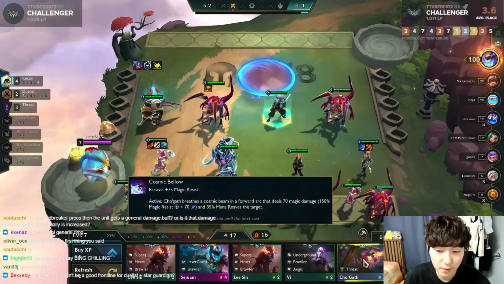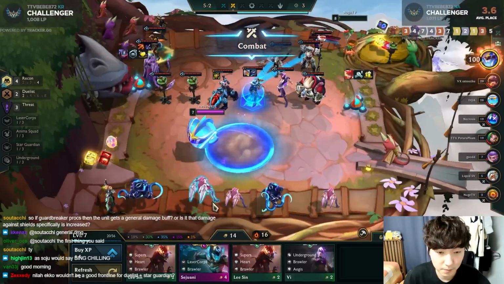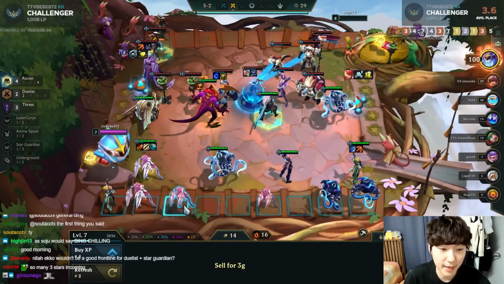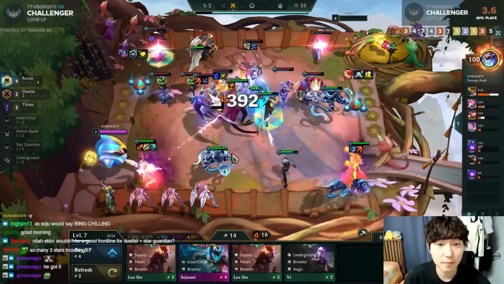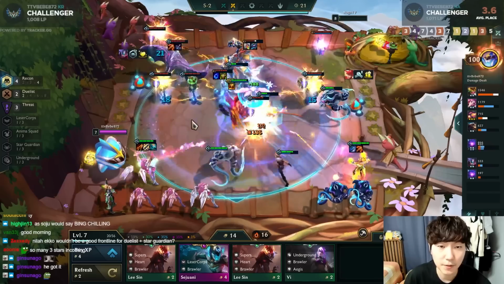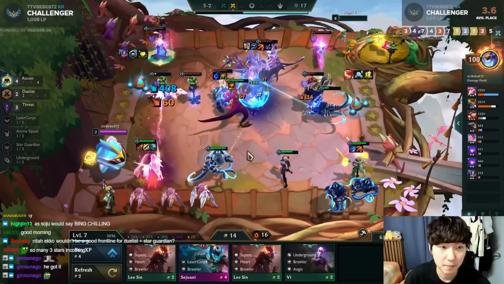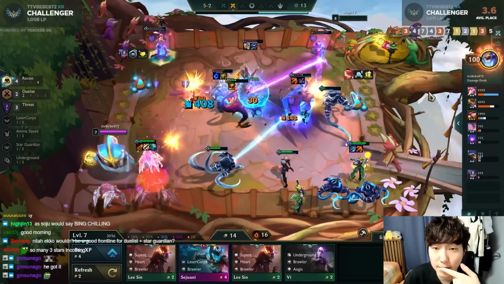Oh no. Whoops. I lost Ramos. That might be bad. But thankfully I do have a Shogun, and that is good. What are you doing? I lost 1 Vayne and 3 Ramos.